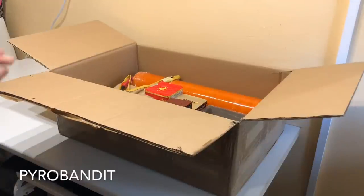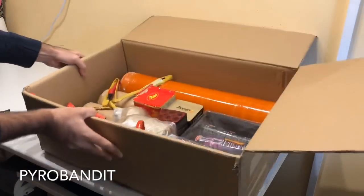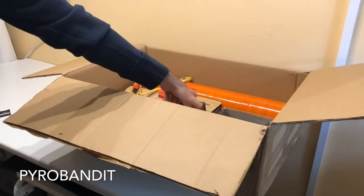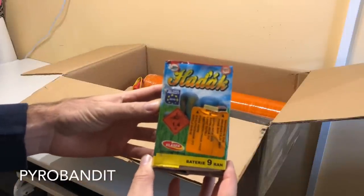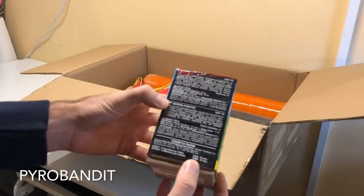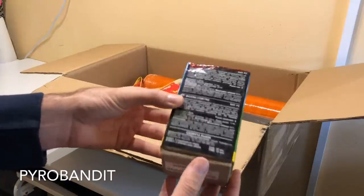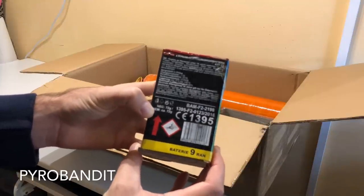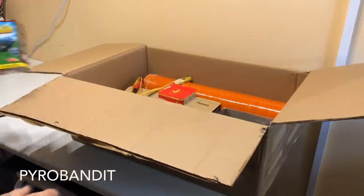So let's go ahead and show you guys what we have. Let's start off with this item right here: Harak, which is by Classic. Just a small little cake — it's a nine-shot cake. It has three different color effects but quite a cool little item actually. I really enjoyed watching the video for this. It has 72 grams of powder. Just a small cheap little cake, but a little bit of fun there.